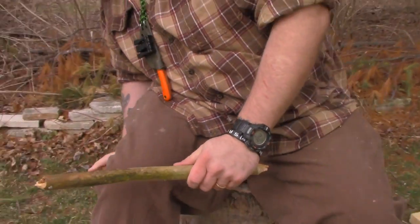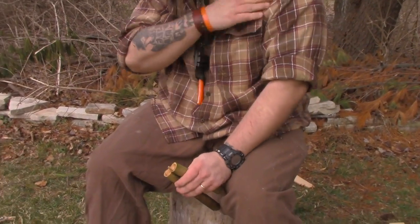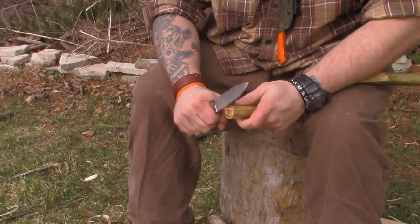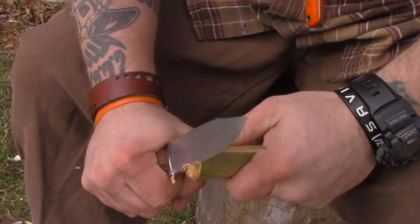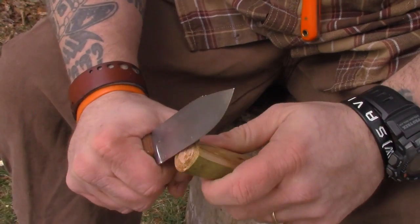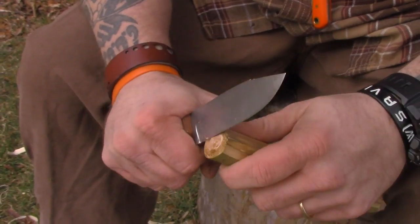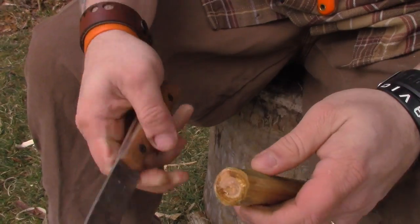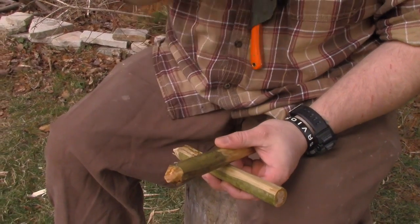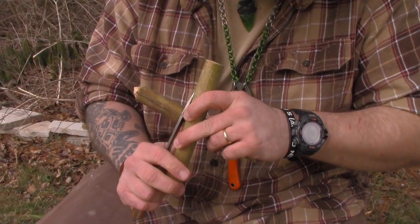Alright, let's see what that does. Clean that up a little bit, show some slicing. This knife, I'm able to put it exactly where I want to and make the detailed cut that I want, so I really like that. The handle's not digging into my hand at all, so I'm not fatigued really, so that's good. So we're just gonna make kind of a crappy star here. Like I said, doesn't need to be great. I'm just looking to see what this knife's gonna do.